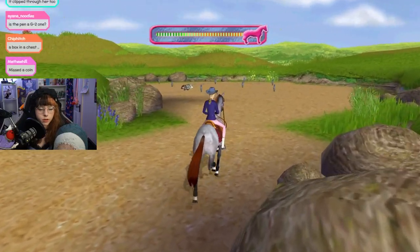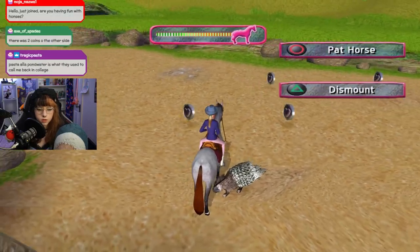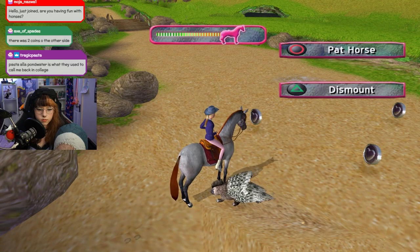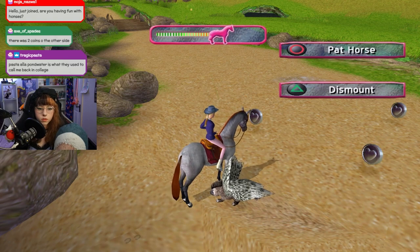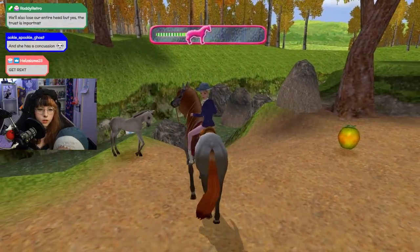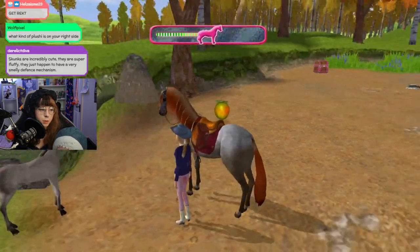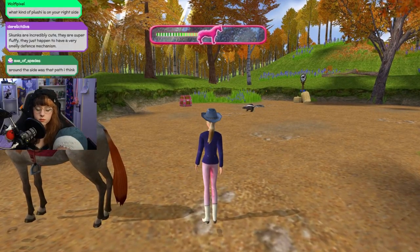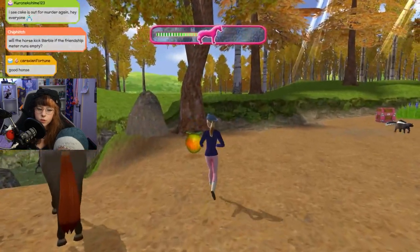Is there a porcupine? We should stay out of its way. What happens if we get in the porcupine's way? Don't let the porcupine touch us. We'd better not touch the porcupine or we'll lose trust on our friendship meter. No, the friendship meter! This bull is scared of the nearby skunk. We need to feed the skunk an apple so it'll ignore us. Okay. We have an apple already. We can feed the skunk with that. You're such a good horse. Remember, press the X button when we're close to the skunk to feed it an apple. Why did she say you're such a good horse in the middle of her dialogue?